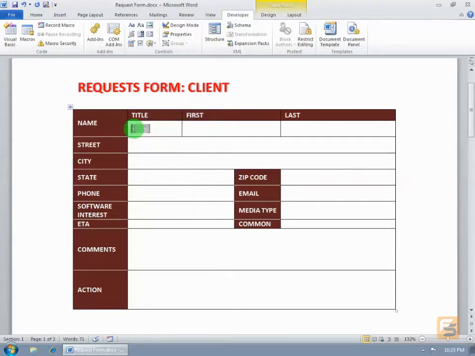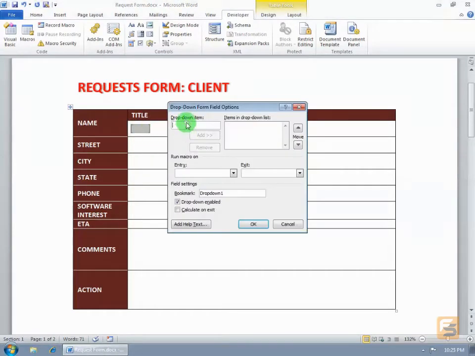So let's go ahead and start adding our items here. The first one being Mr. And then you see the button here, Add. You can either click on it, or because it's highlighted in blue, you can hit the Enter key and it's like clicking on it. It adds it over here as one of the items to choose from. The cursor's flashing over here. Let's go ahead and add Mrs. Hit Enter, and then add Ms. Hit Enter. And then I could just simply click OK, and by default, Mr. will be available because that's up at the top. I mean, if that's the common client, so Mr., then that's fine, I suppose.